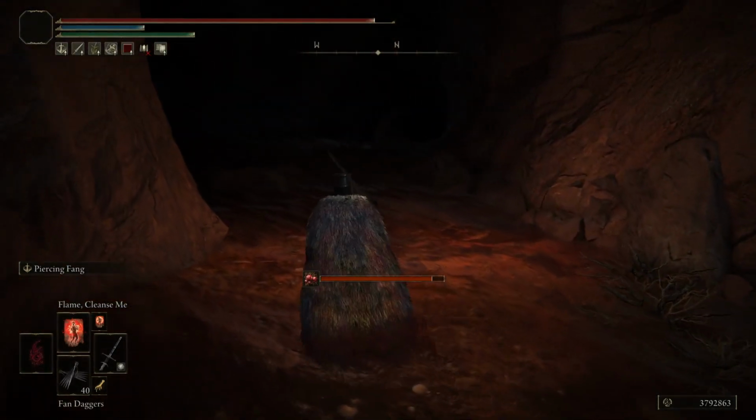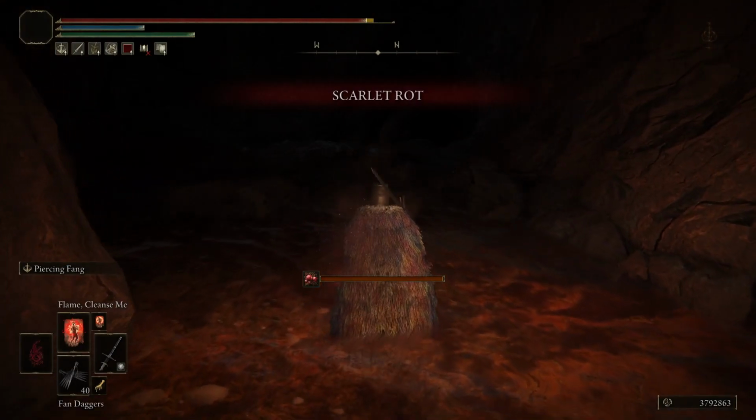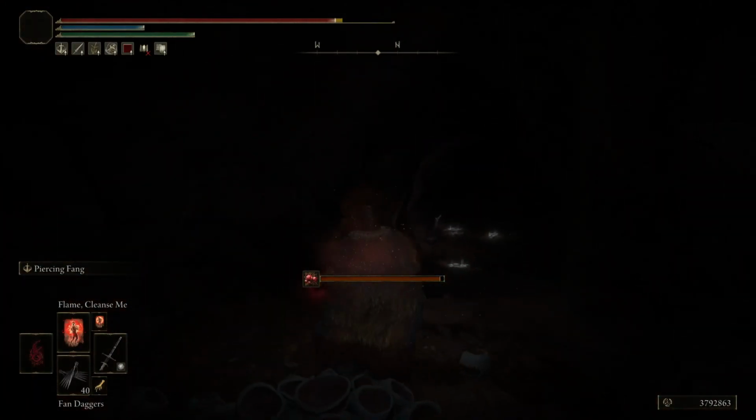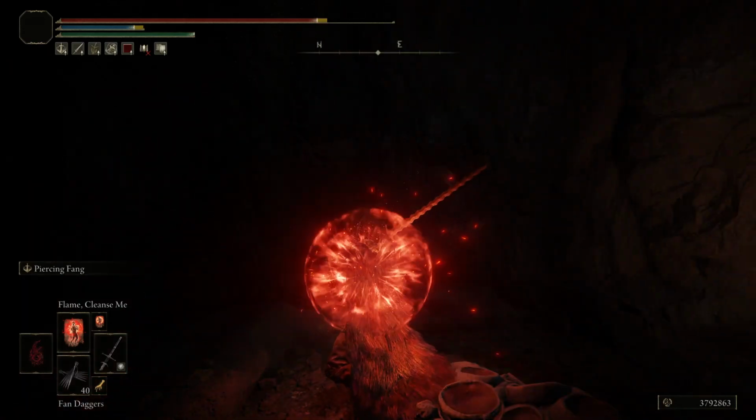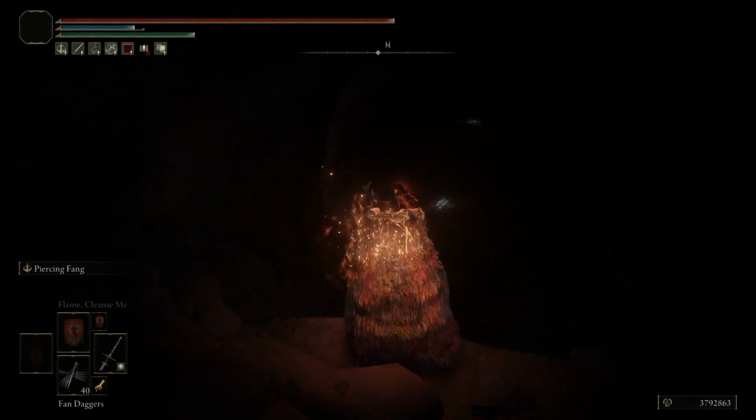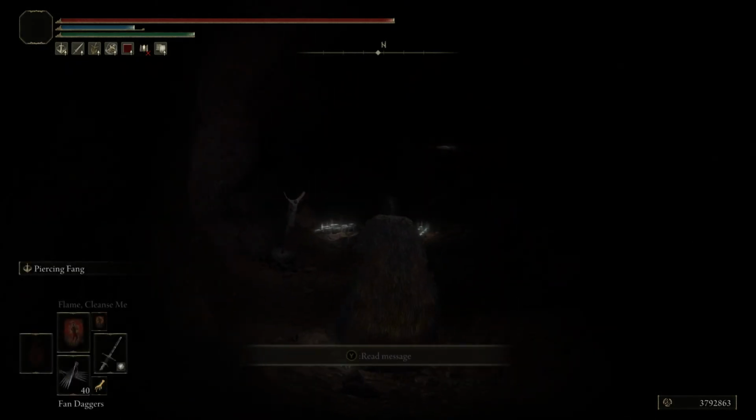So I'm in New Game Plus, so you can see I was walking around at normal speed in this muck, but if you're not in New Game Plus, then it'll make you walk really slow through it, so you're going to build up the Scarlet Rot. So as soon as you get out of that muck, make sure you cast Flame Cleanse Me and get rid of that, because it does a ton of damage.